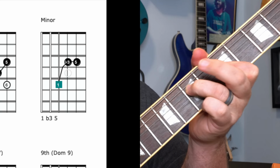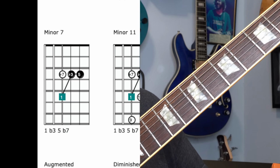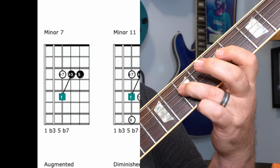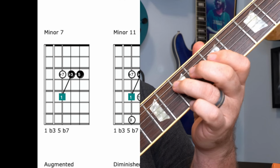I'm just going to scroll down on my screen so I can keep everything organized. The next one we have is the minor 7th chord formula, which is 1, flat 3, 5, and flat 7. You can see here that we have the 1, the flat 3, and the 5 just from the chord before, and the flat 7 is 2 frets below the 1. So we have 1, flat 3, 5, flat 7. And all these, again, are related to the major triad. We are manipulating the major triad to form the chord formula, knowing the relationships of all the intervals. 1, flat 3, 5, flat 7. All right, so just showing you how to use the charts.